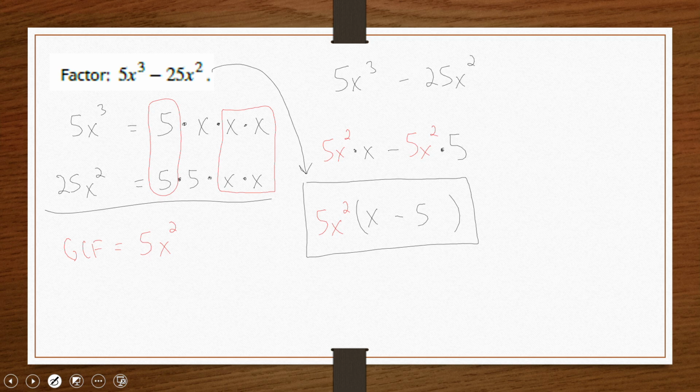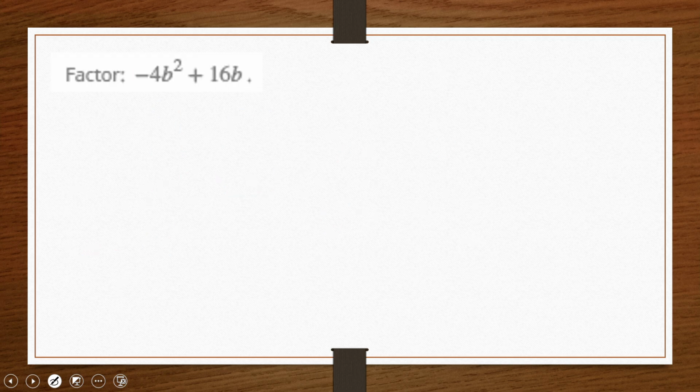So in this instance, I mentioned that I would initially, at this column stage, ignore the fact that I have a negative sign. Sometimes it's actually imperative that we pull out a negative factor as our GCF, but we'll look at some examples in a minute to clarify when that's the case. So in this example, I have, again, a fairly simple expression, negative 4b squared plus 16b. And I can probably illustrate in this instance why it is that we can pull out a negative factor. But let's look again, just by ignoring the signs for a moment, what the GCF is between these two terms.